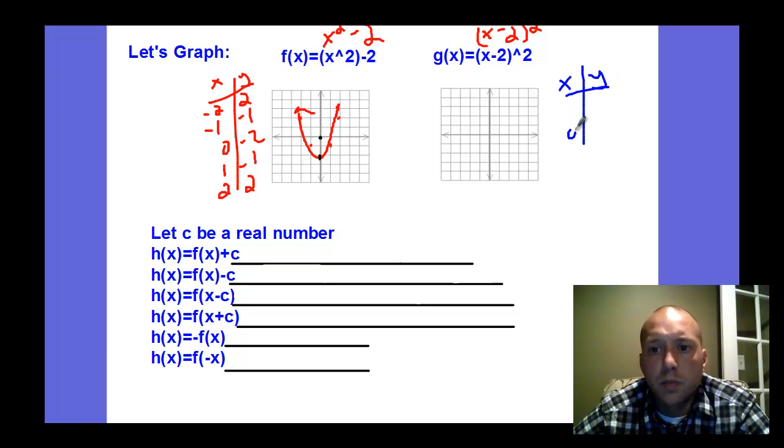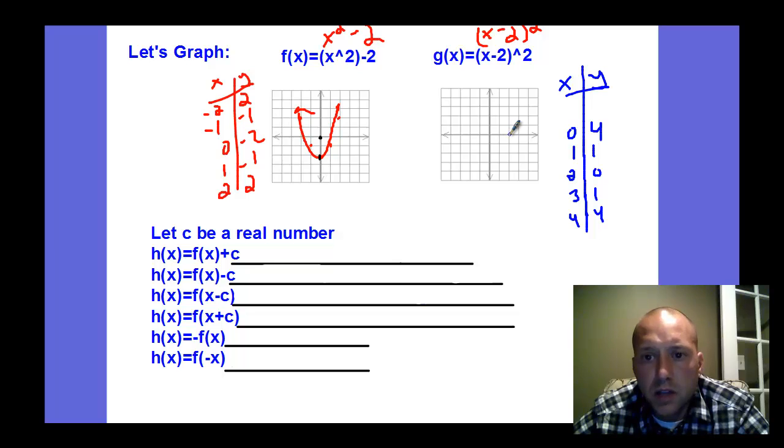If we sketch the other one over here, the second one. So I put 0 in. 0 minus 2 is negative 2. Negative 2 squared is 4. Now this is a little different. If I plug in 1, I get negative 1 squared, which is 1. If I plug in 2, I get 0 squared or 0. I plug in 3. I get 1 squared or 1. If I plug in 4, I get 2 squared or 4. So now I see the symmetry of my points here. I'm actually going to be at 2, 0. And then 1, 1 and 3, 1. And 0, 4 and 4, 4 to get this shape. So what's happened to the origin in this graph? It's gone from the origin it's moved right to.